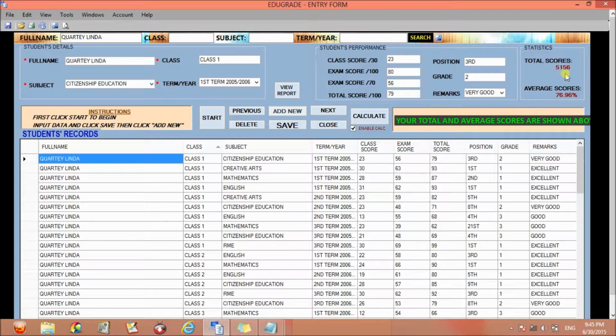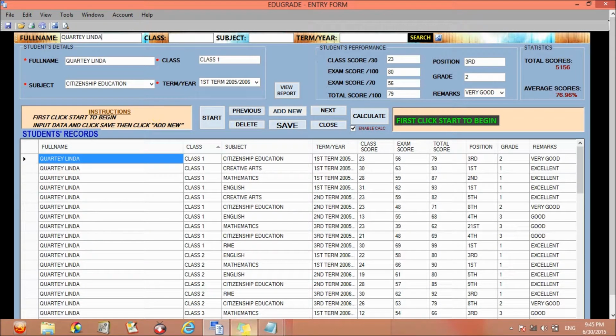She scored 76.96% as the average. So use it as a transcript for each and every student. Once you attended school already, all your data is inside. So whenever you complete and come back for a transcript, the Edugrade software can be used to produce the transcripts.